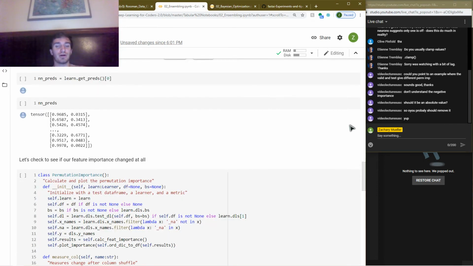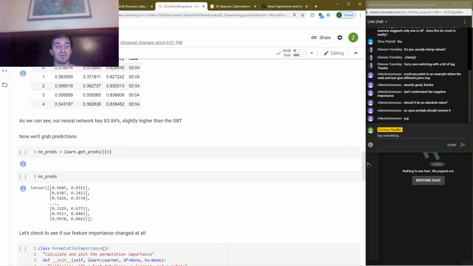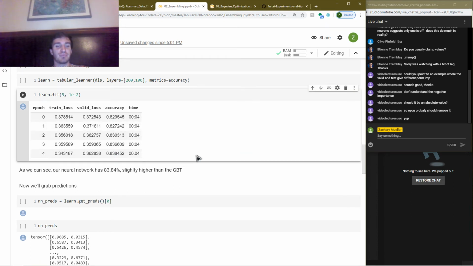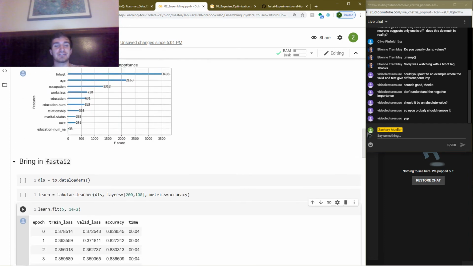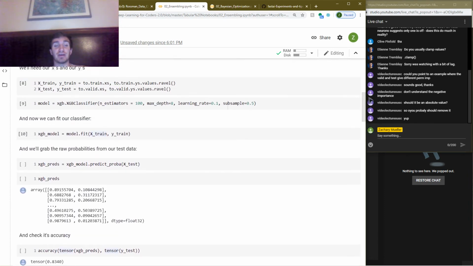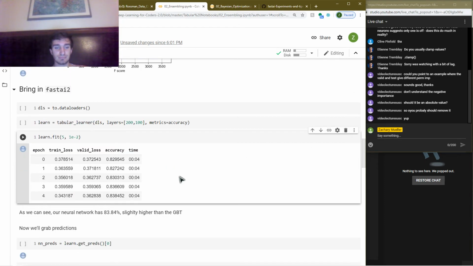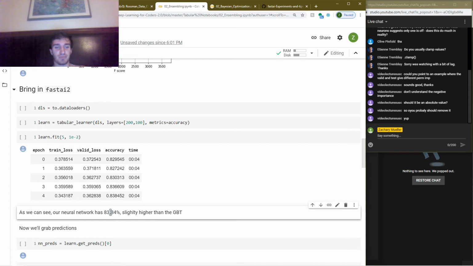Now, when we're running through this, one thing we want to pay attention to is how the model is performing. So here we got about 83.4. We actually did outperform gradient boosting a little bit in this direct example, because we got about 83.84, sorry.